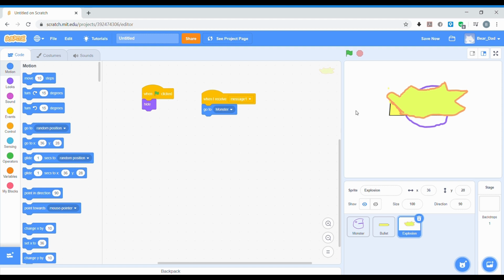So if the monster is over here, then this sprite will go there as well. If the monster is over there, then it will go over there as well.